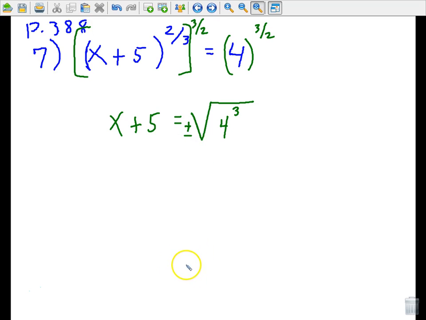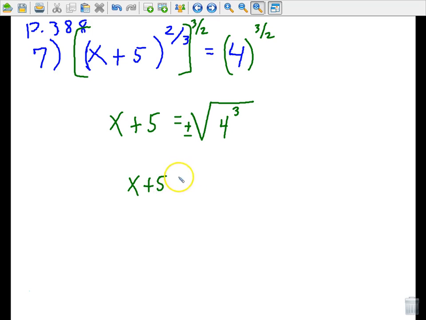So what commonly happens here is people will get one of the answers, but they'll miss half of the credit on the problem because they only gave me one answer when there should be 2. So please be on the lookout for when you have an even root. You're solving for x in an equation. This is just for equations, and you end up taking an even root on both sides of an equation. Got to include plus minus.